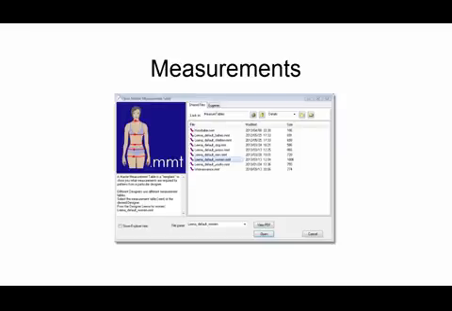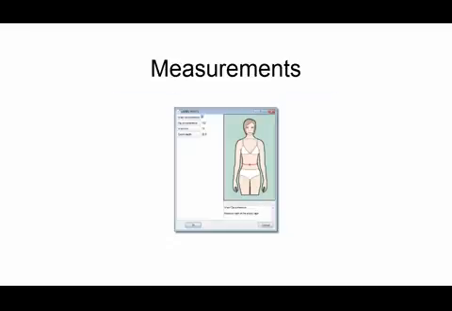So, what is a measurement? A measurement is a distance in inches, or in centimeters if you're using metric units. A measurement usually has a name. We will create some measurements in this tutorial. It may sound difficult, but it's actually pretty easy. Once you have created and named a measurement, it can be used to change the size of the pattern. So for example, if the waist is 30 inches, you could make it 32 inches, and then this would change the size of the garment.